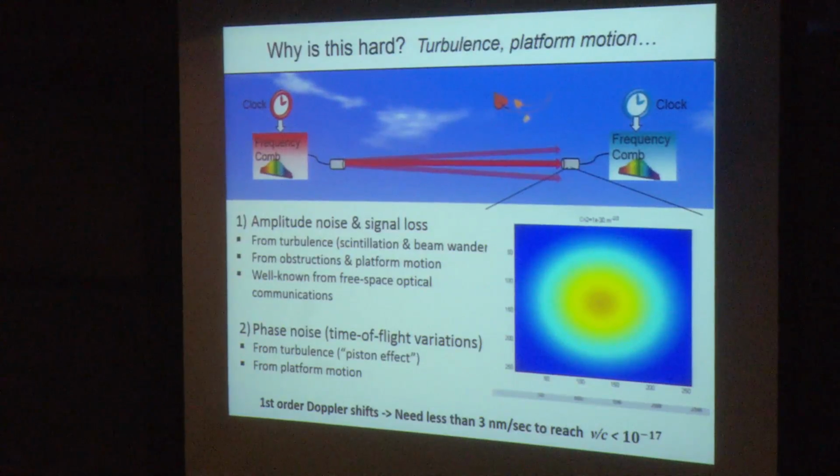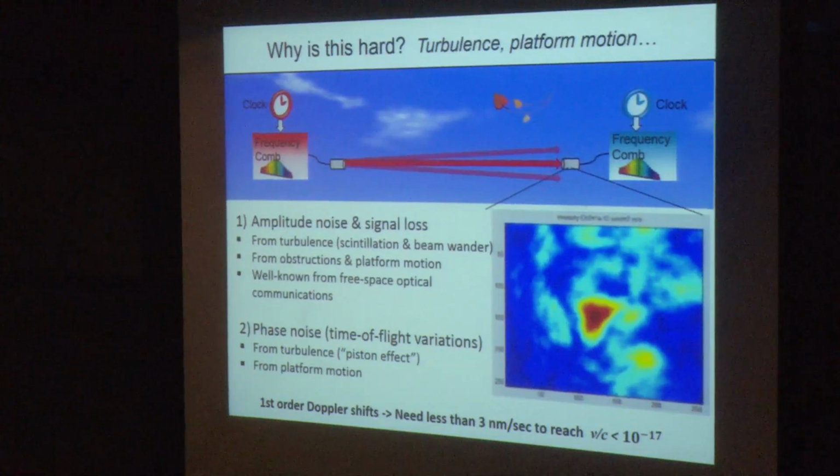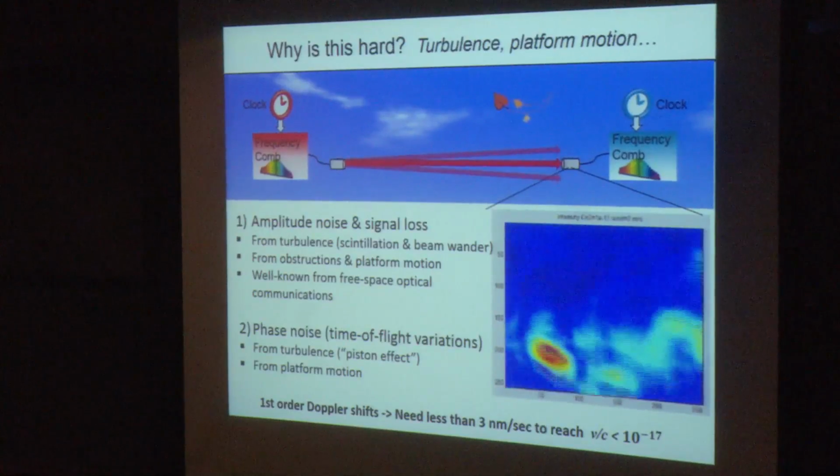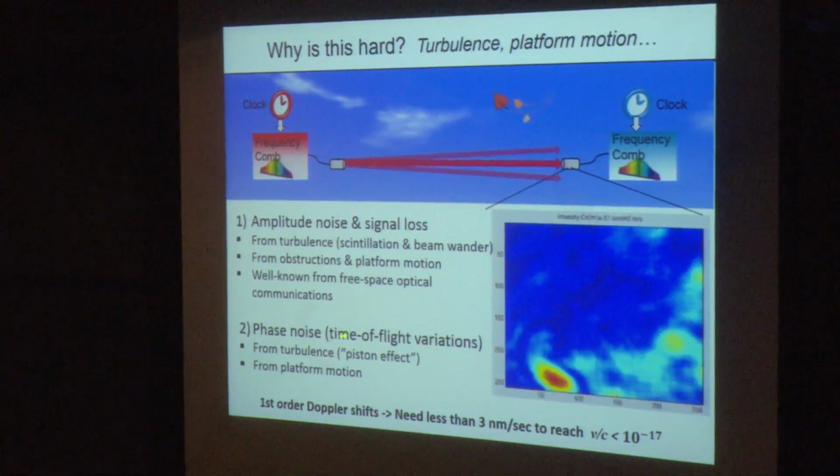So that was our goal in this free space link, and it's hard to do, and the reason is that you're trying to send light over the air, in our case, or in this maybe ground to space. But you're trying to send these light signals across and you have turbulence, so it really destroys your beam. So instead of having the nice Gaussian beam that you'd have, it gets all broken up. This is just a simulation, but this is what it looks like.